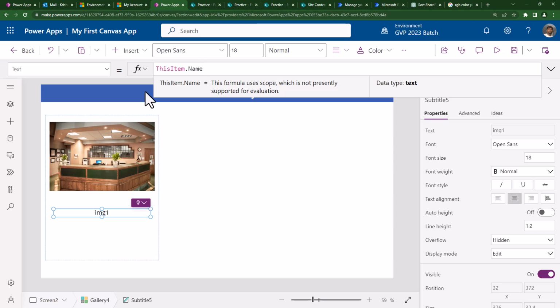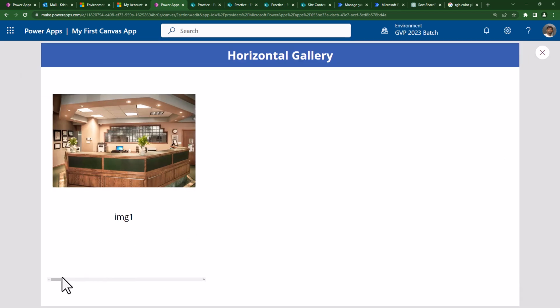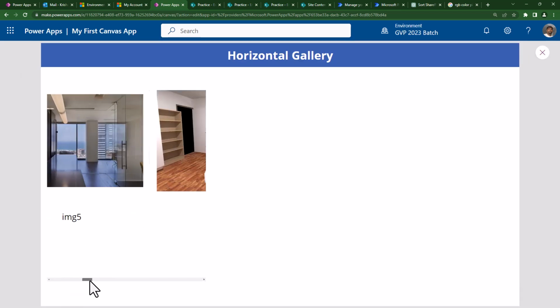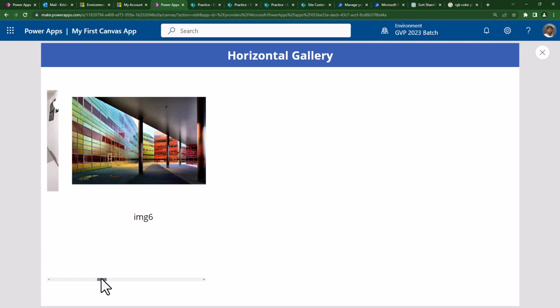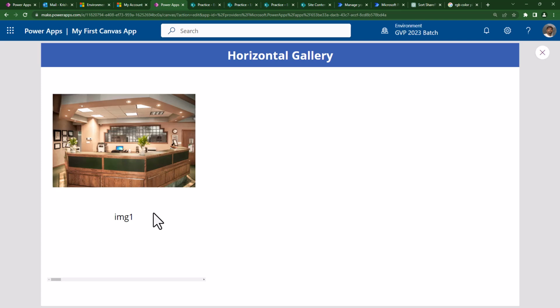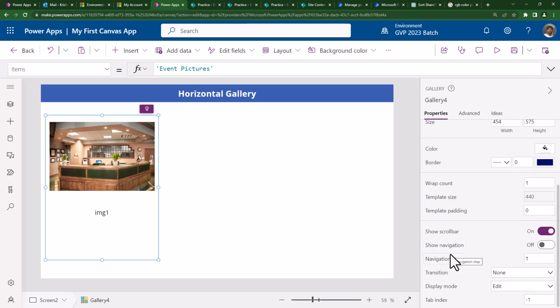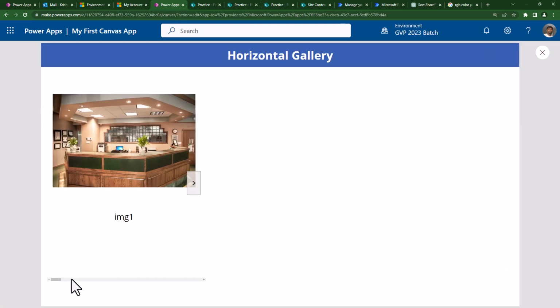Yeah, there it is. So whatever the name of this image, I see that now. Now if I just say the very same thing, I'm showing only one image. Focus the person who is working on the car rental. This is exactly what we are going to show. But despite the scroller, I don't want the scroller. I want a navigation. So now when you see this show navigation, tilt that on. Now see what happened. I see both navigation as well as the scroller.